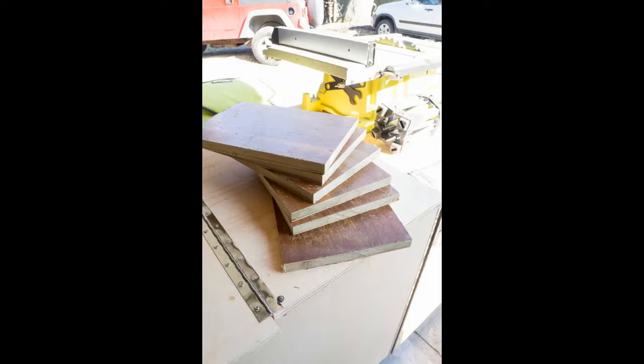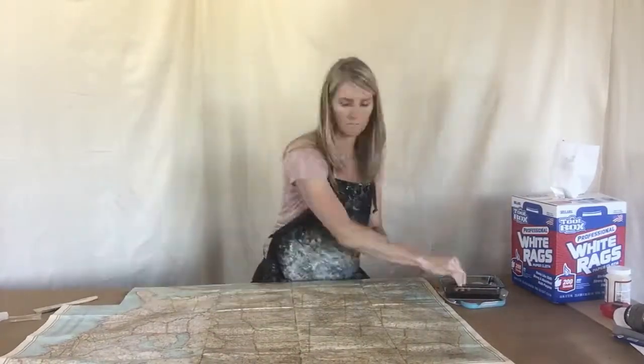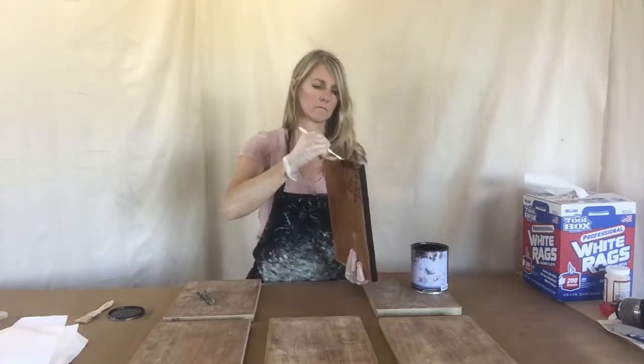Step 1. Cut wood boards and sand. Step 2. Tea stain map. Step 3. Stain wood plaques.